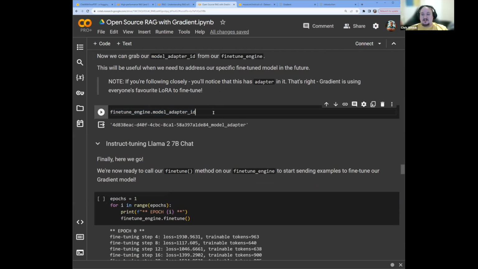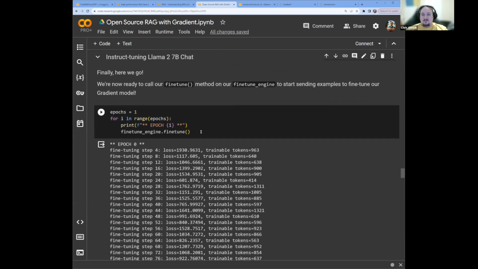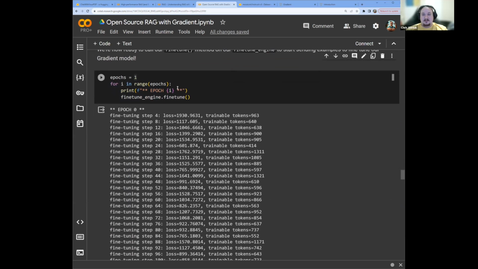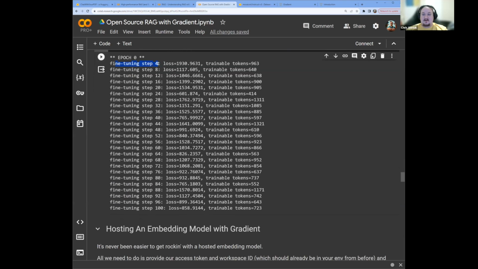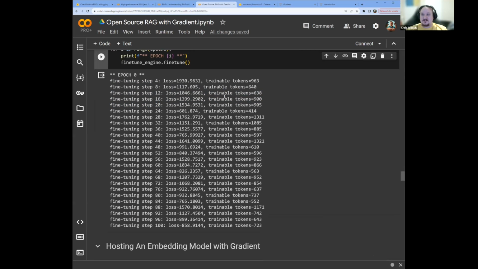Now, we're going to go ahead and grab our fine-tune engine's model adapter, and we can just start fine-tuning. You'll notice we just do this in a loop, straight up in a loop. That's it. Llama Index made this very easy, so we do 1 epoch, and then we fine-tune for that epoch. You'll notice that we have our number of steps, which increment by 4, since we're sending 4 examples at a time as our batch size.